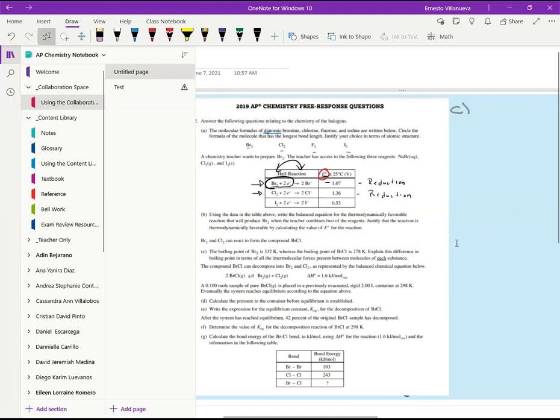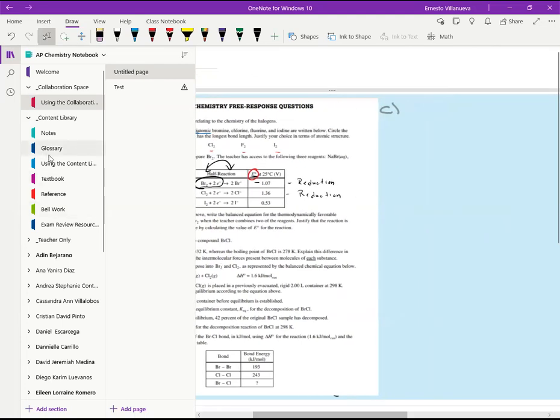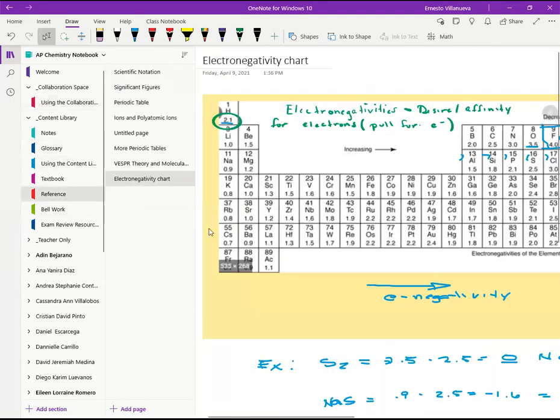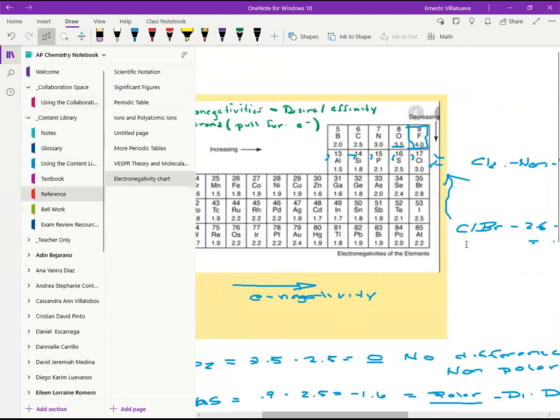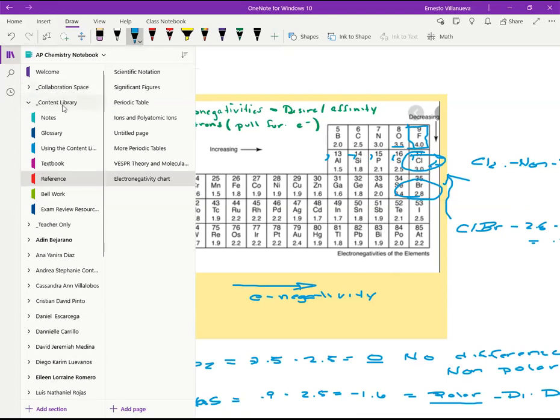Okay, so bromine is going to be on one side of the periodic table. So let's take a look at our periodic table real quick. So bromine is here, this guy right here. The first compound we have is bromine bonded to itself, and the other one is bromine bonded to chlorine, which is this guy right here. So here we have the two compounds. Let's go back to our space.